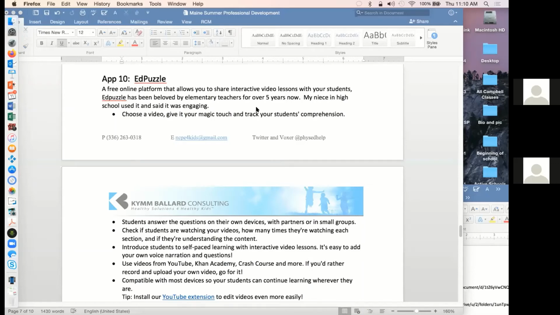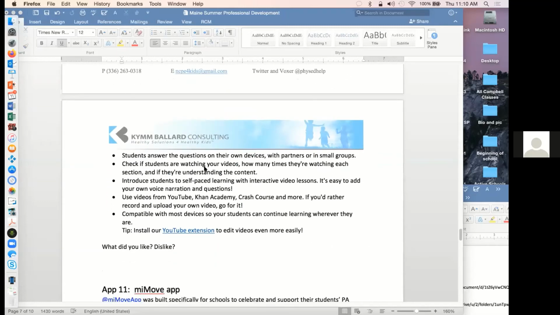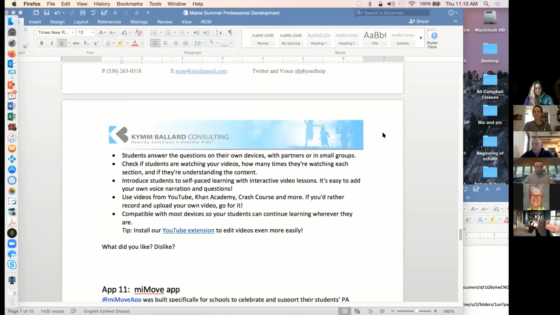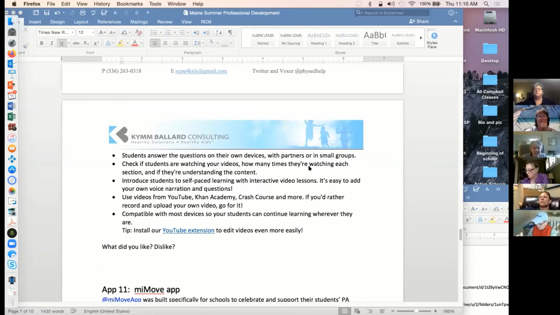But last night when I met my sister for dinner, before we went to see our mom, I was asking my niece, what kind of interactive things have your teachers been using for your classes? And she said that they had been using some Edpuzzle and a couple of other things. So I had her tell me about it a little bit. I came home and had to add that one in. So it was just a way of getting kids in small groups and stuff. Have any of you guys used Edpuzzle? Click on the link there and you can look and see what Edpuzzle is.